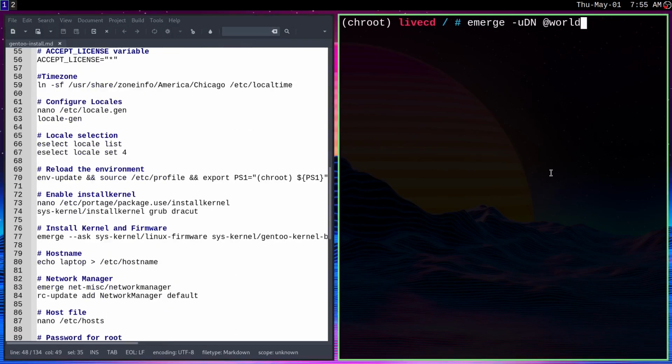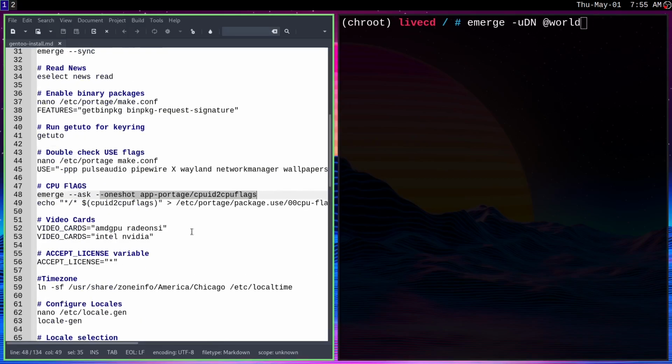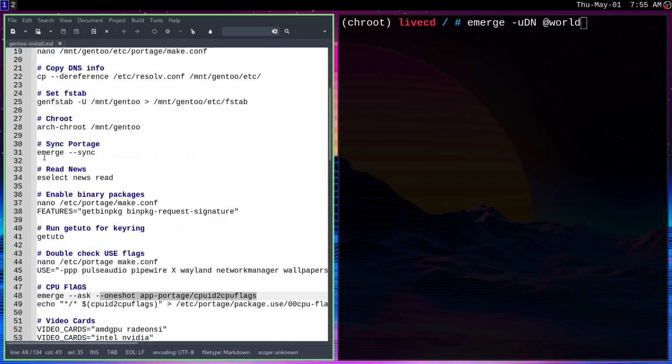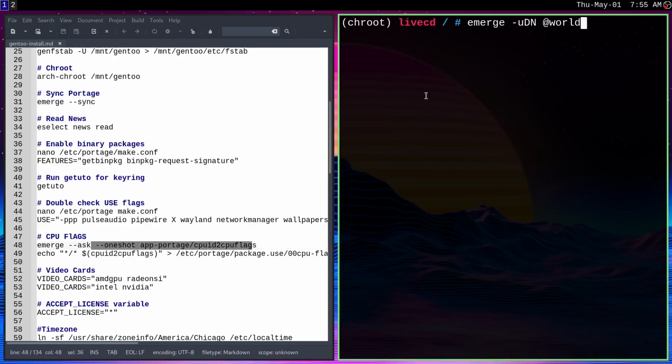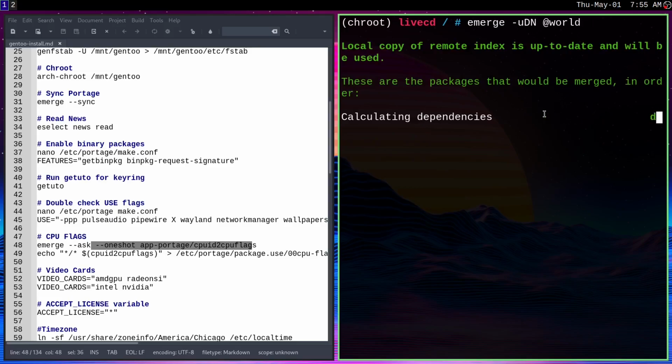This might take some time, so I'm going to install this. Sorry about that, I completely messed that up. So again, that's what I mean, don't follow me 100% sometimes. But you'll want to go back after you do the emerge sync, or at least after you do the CPU flags. You'll want to run this command here, which will update your use flags for your files and everything else. And that should fix the error I had a second ago.